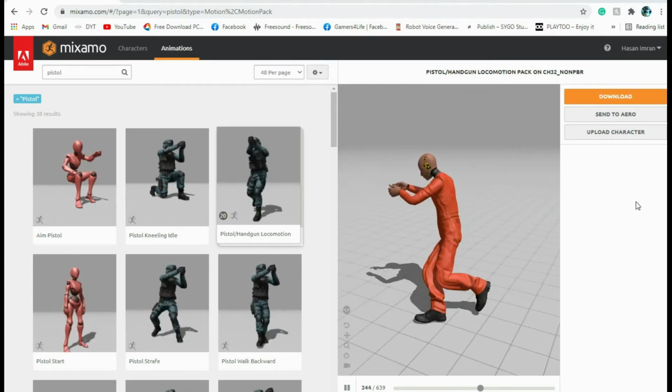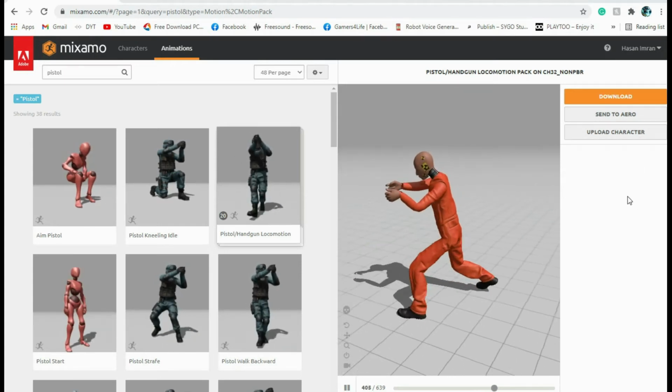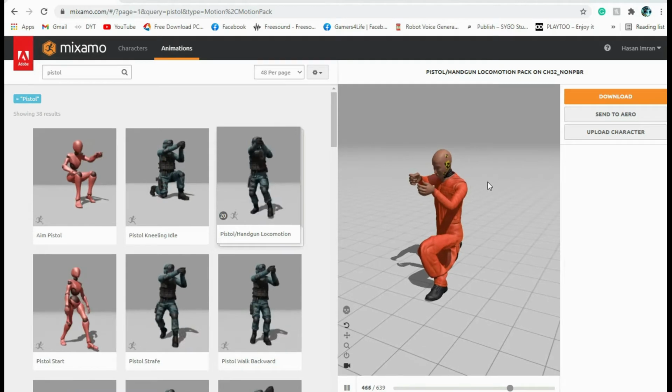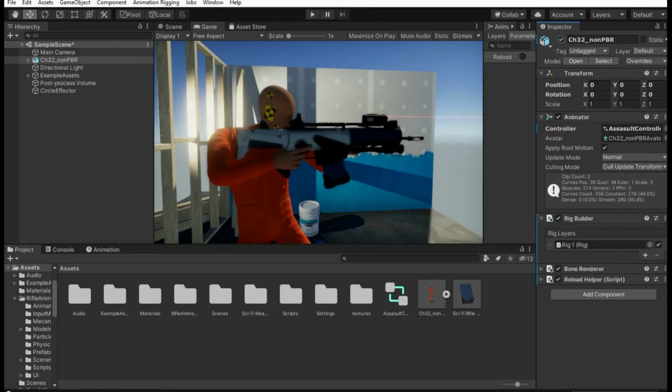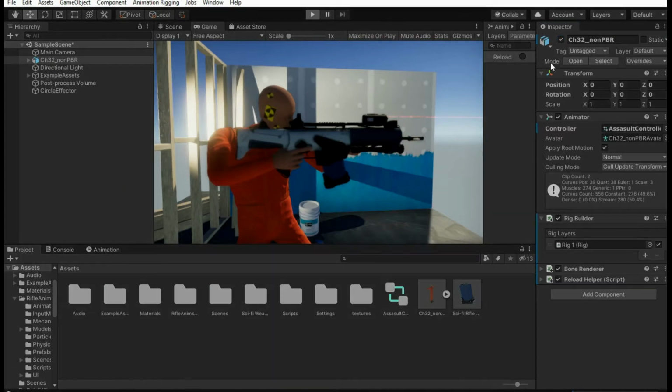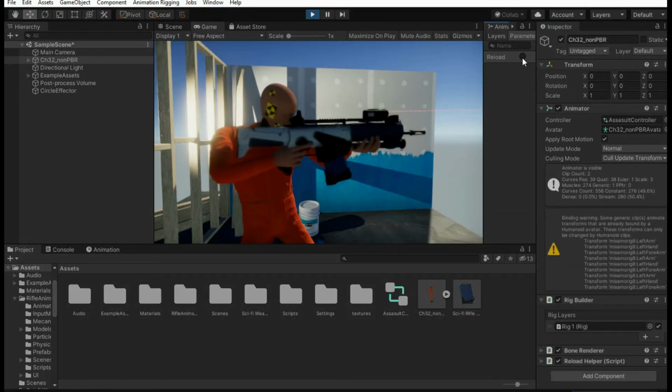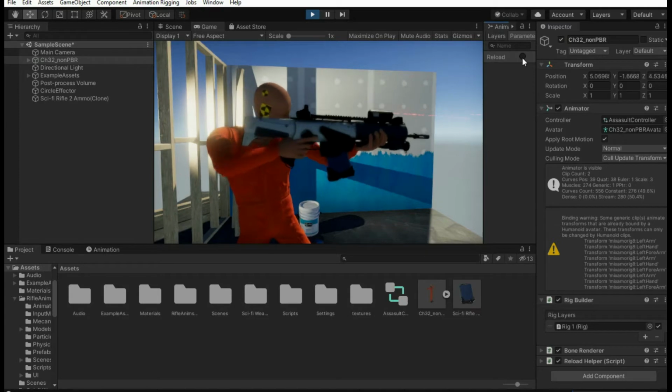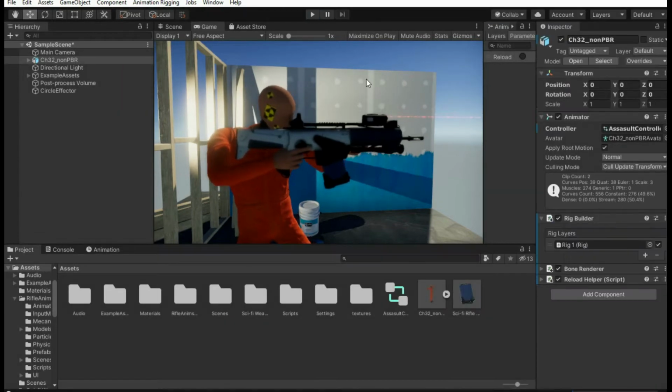Welcome everyone, this is going to be a two-part mini-series about animation retargeting and using this animation retargeting knowledge to create a simple reload animation, like this one. On the first part of this series, we're going to do the animation, and then on the second video we're going to make this magazine drop, and then the sounds and the other stuff. So let's actually get started.